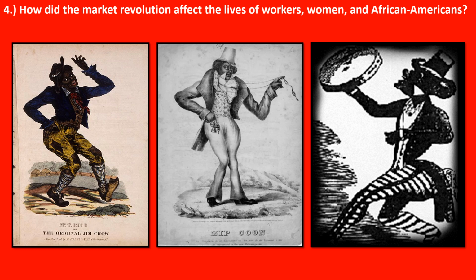But minstrel shows become really the first uniquely American form of entertainment. This is the first time we've got entertainment forms that are not being imported from Europe. These are an American invention. And really, the musical forms that they establish are going to be the basis for other uniquely American music later on, like jazz and rock and roll. It's just unfortunate, though, that this comes from such an obviously racist depiction of African Americans.